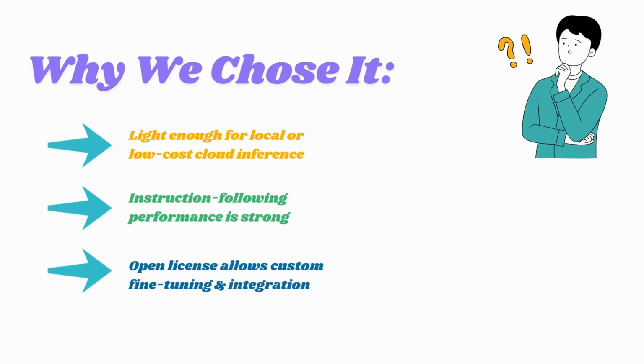We chose it because it strikes a great balance between performance and practicality. It is lightweight enough to run efficiently on your own hardware or with minimal cloud resources. It's been instruction tuned, meaning it understands and follows templated prompts very well, which is critical for structured generation in RAG systems. And perhaps most importantly, it is openly licensed. So you can experiment, fine tune, or extend it for your own use cases without any restrictions.